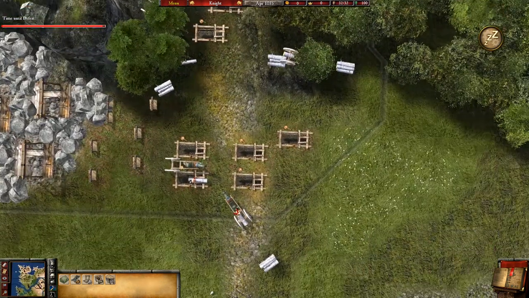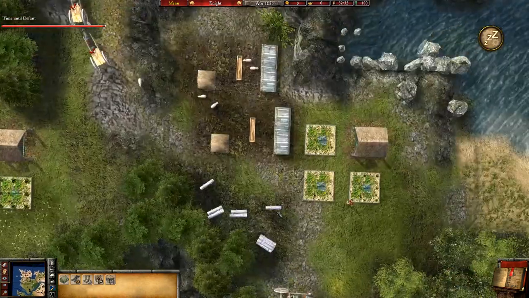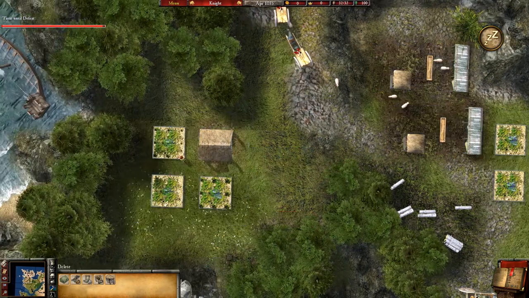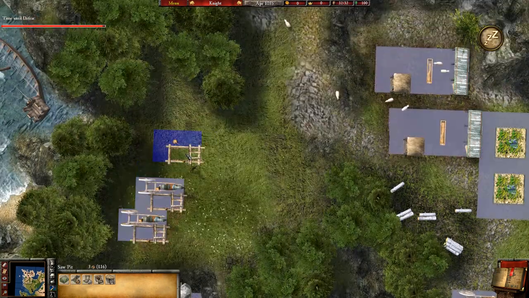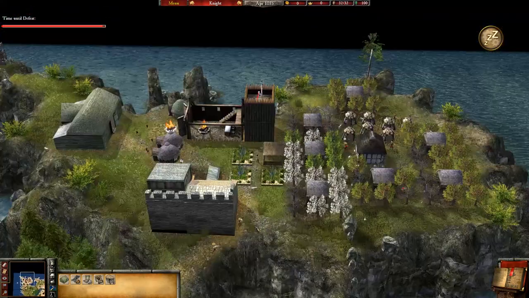So there you go. And let's delete those woodcutters there, because we're going to need to replace them with carter's posts. And replace them up here. Okay, unpause everything. Get that out of the way. And there we go. I think that's a good start.